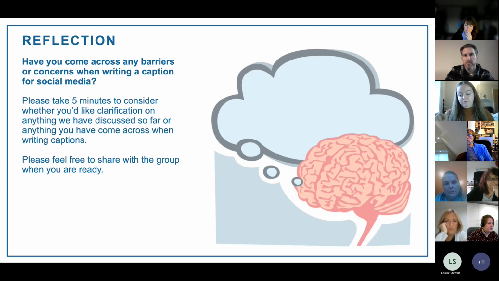And then really it's just that final first sentence, which you can do at the end, which I think is a great point. And if you do make it into a question, I have found that is easier. So if it was an event or training on mental health and money, you could ask the question, is the cost of living crisis impacting your mental health? That could be the first line.